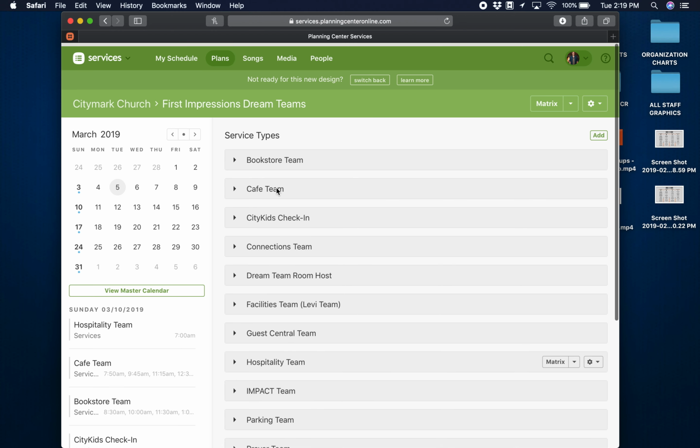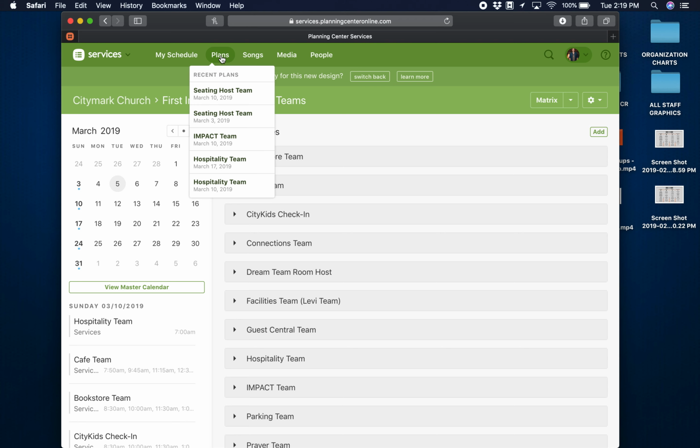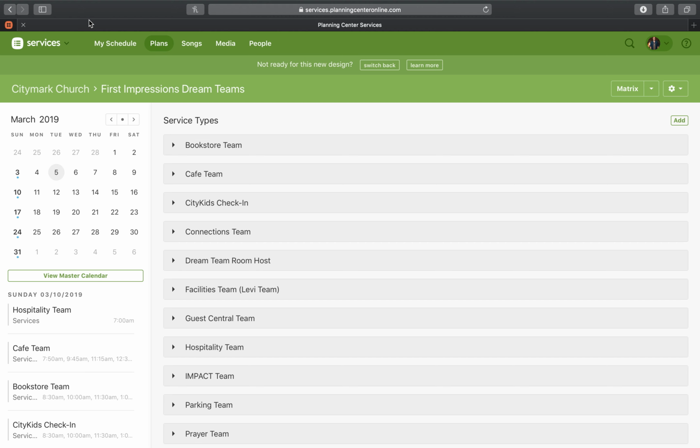Quickly, how to do this. So this is Planning Center, obviously. services.planningcenteronline.com. That's the website you want to type in. So if you're on your browser right now, go ahead and type that in. And it should bring up a website that looks somewhat like this. I'm going to go ahead and expand this a little bit for you.